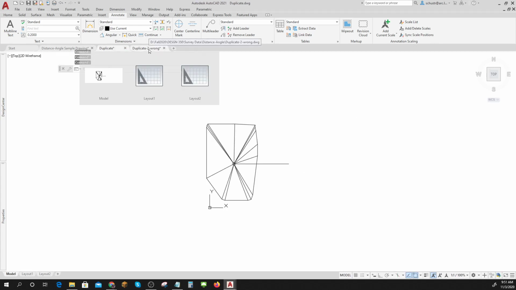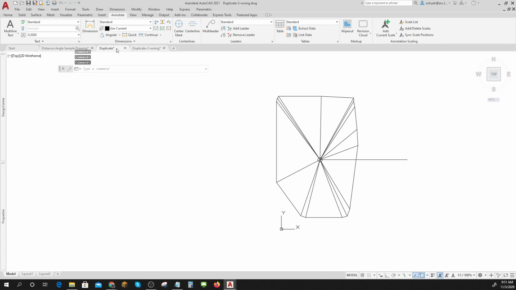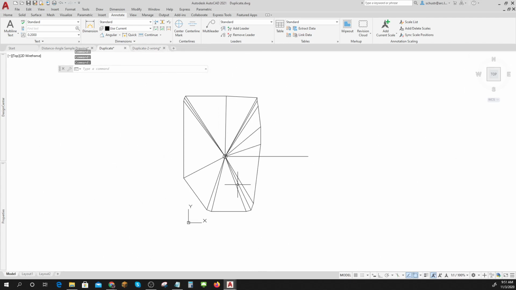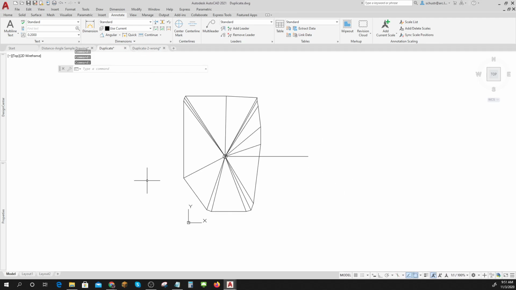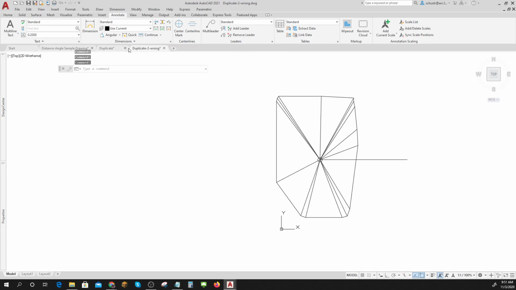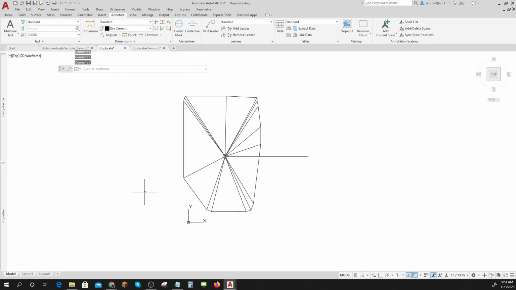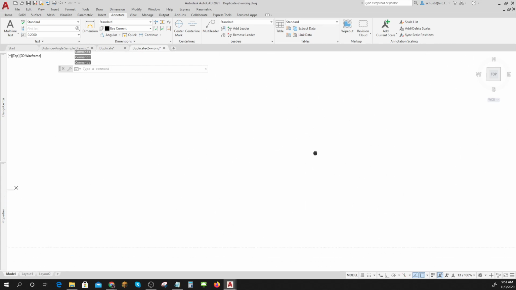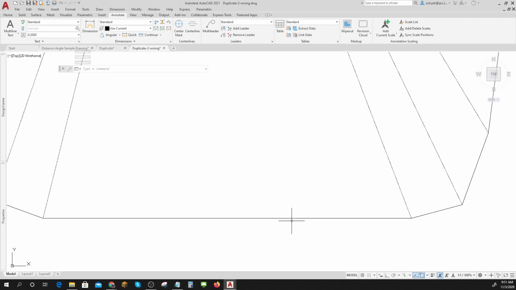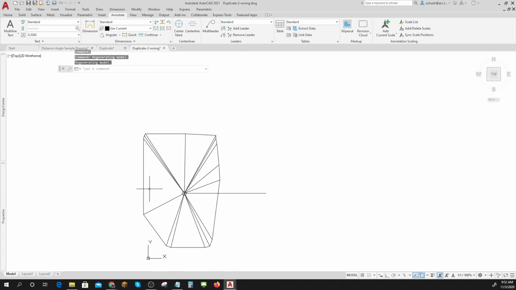Nope, that's the same. Nope. That's just me zooming in and out. See, it's really hard. There are two minor mistakes in the duplicate 2-wrong file. There's two minor mistakes. And so I want with AutoCAD to, nope, line type is actually the same. If I zoom in, you'll see there it is on one. There it is on the other. Good guesses. So let's see if I can find it.